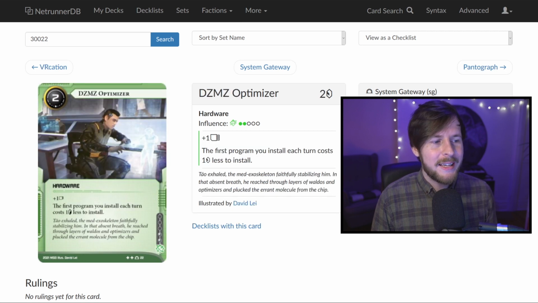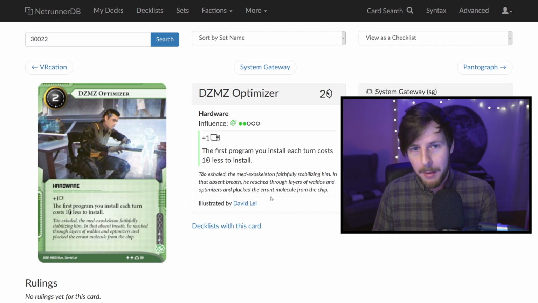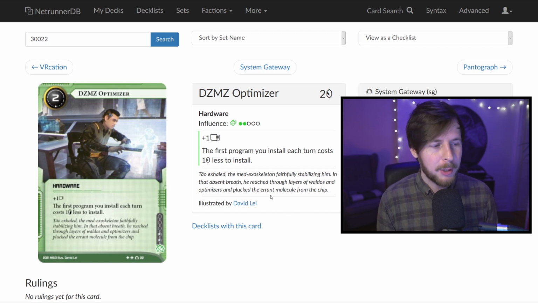Our next card is a piece of hardware. This is DZMZ Optimizer. I think that's the only way that's correct to say. It's a piece of hardware. It gives you +1 MU. Mind you, you start with 4 memory units. That's what you use to install programs. It gives you an additional memory unit, lets you install more programs.